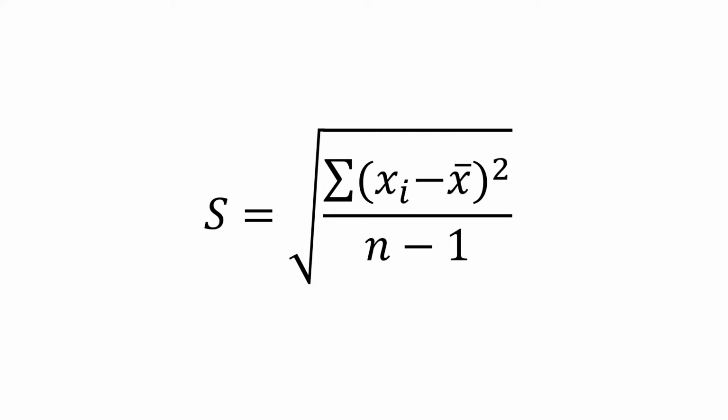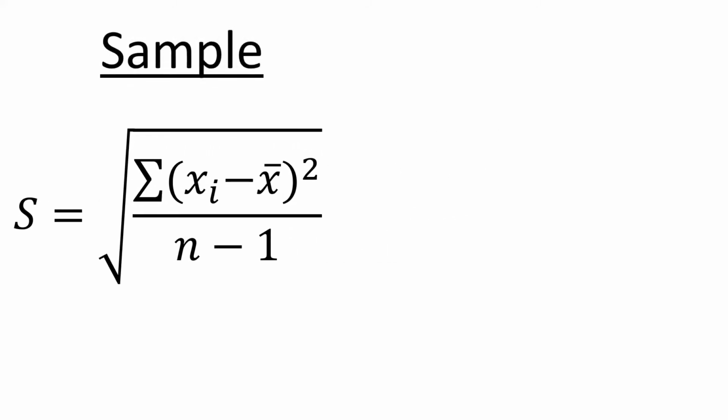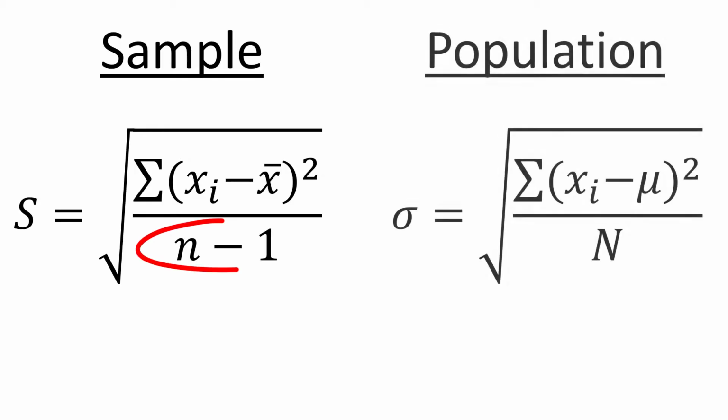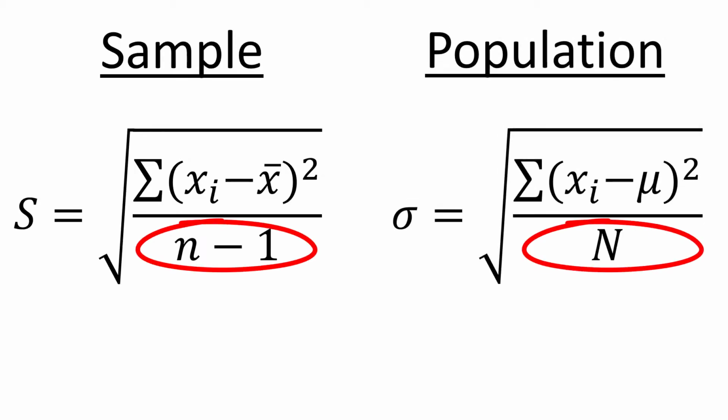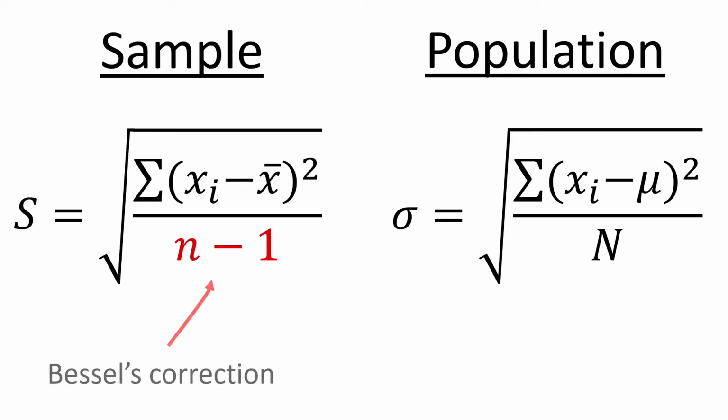Just before I finish, I thought I'd highlight a minor difference when you want to calculate the standard deviation of a population. If you're doing this, then the only difference is the denominator in the equation. Instead of dividing by n subtract 1, as is the case for the sample calculation, you simply just divide by n. The n subtract 1 part in the sample calculation is what is known as Bessel's correction. And it is simply used to correct for bias during the calculation, since the sample is just a randomly selected number of subjects from the overall population. This is something to keep in mind, however most of the time you're probably only interested in calculating the standard deviation for a sample.